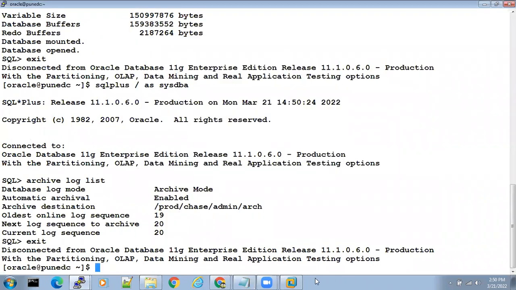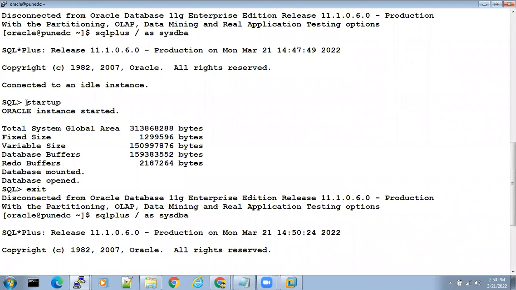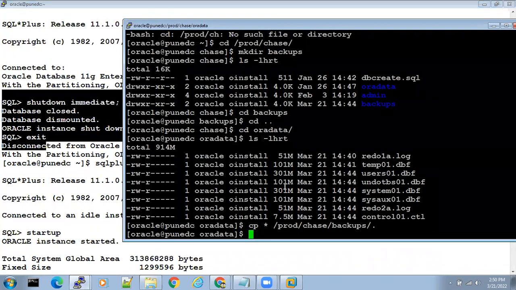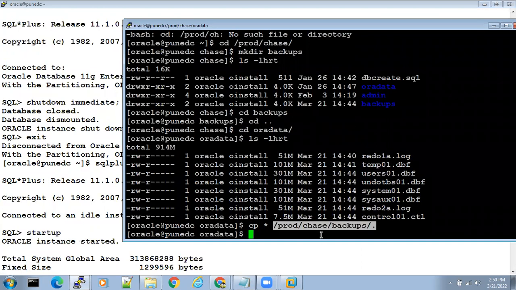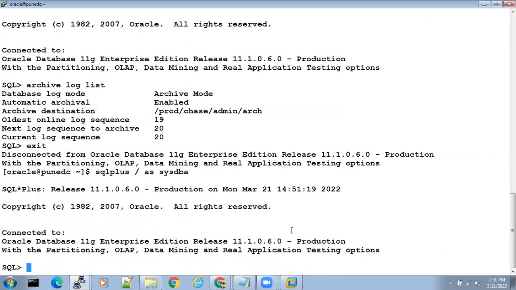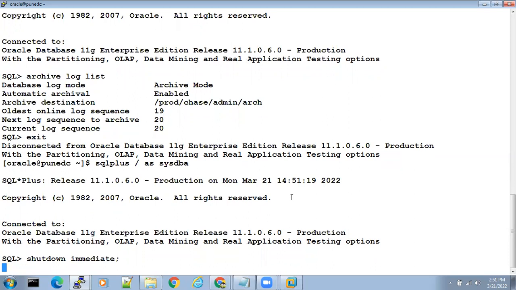Before we connect to RMAN, recall the first method of cold backup. We shut down the entire database, went to the backup server and copied all the database CRD files to the backup location. Users are interrupted. And the second is the RMAN cold method. For cold, the database should be down, yes or no? Yes. If the database is in mount state, can users access the database? No. So what we do is shutdown immediate. Second method, shutdown immediate.